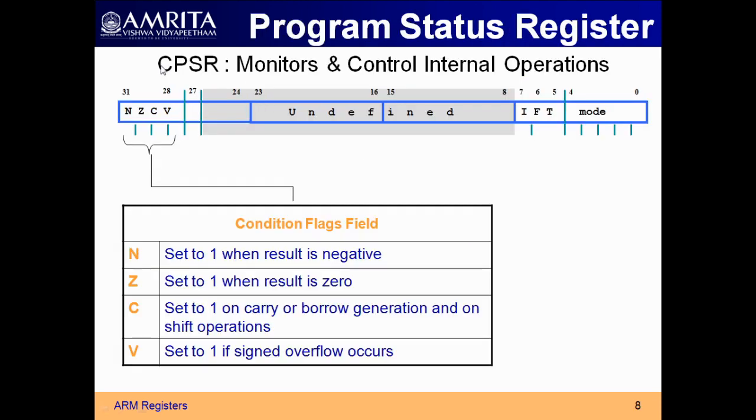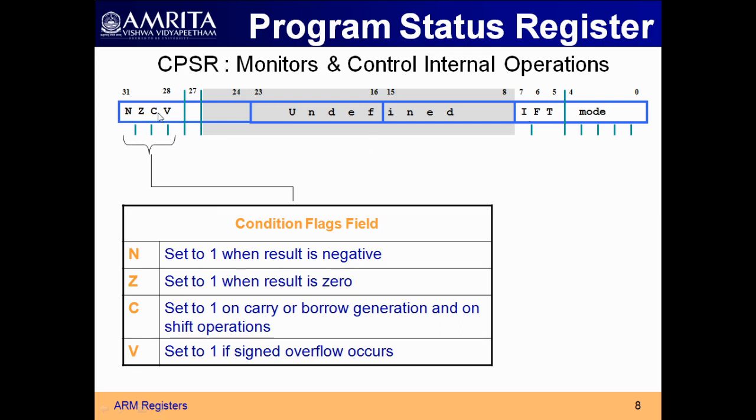Then next we will see in detail about the CPSR. So this is the CPSR register content. Since ARM is a 32-bit architecture, all the registers are of size 32-bit. So CPSR is also a 32-bit register. What do you mean by CPSR? Current Program Status Register. So I told you it stores the status bits. In CPSR there are two sections, or two fields, known as condition field and control field.